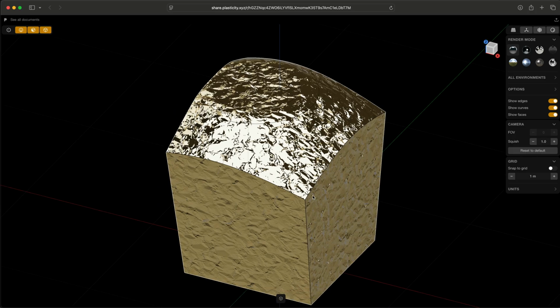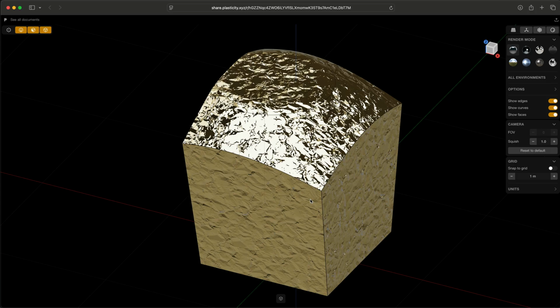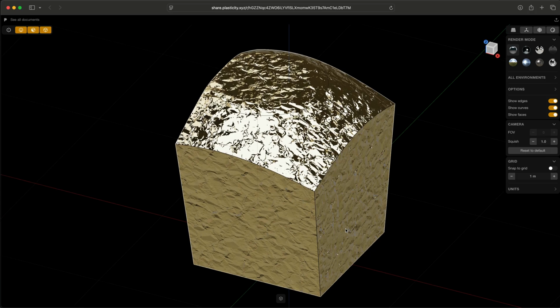Okay, so I am comfortable publishing this, and I click yes, and a few seconds later, the document opens up in the Plasticity web viewer. So I'm in Safari right now, and basically the whole state of my viewport has been uploaded to the web. This is a cryptographically randomly generated URL with 256 bits of entropy. And so these URLs are basically unguessable, but they're not password protected. You can share them with people, and it's hard for people to discover them.